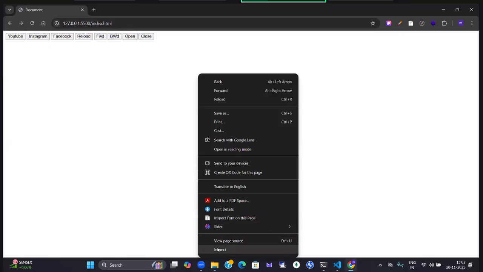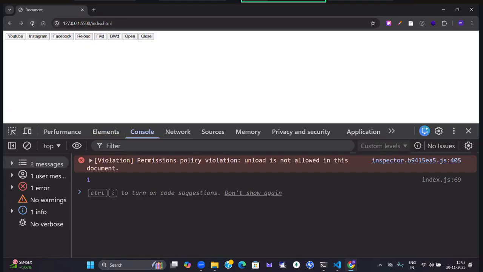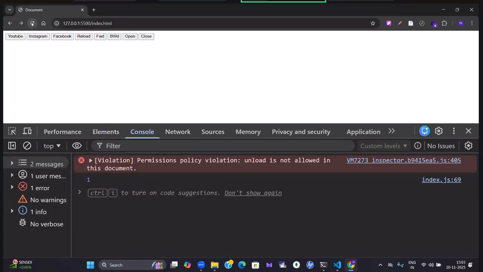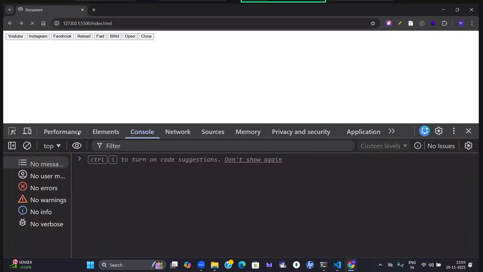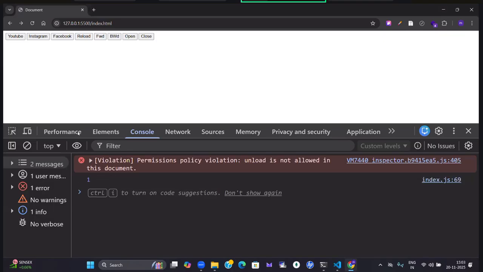I'm inspecting this console. So if you can check here, refresh. When I'm refreshing, it is working. After 2 seconds only, it is displaying my data. Sir, 2 seconds it is working normally only. I don't trust. 5000 means 5 seconds. Refresh that. Only one time it will execute. Again and again, it will not execute. Only one time it will get executed.